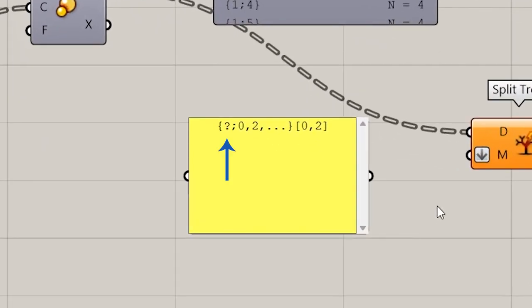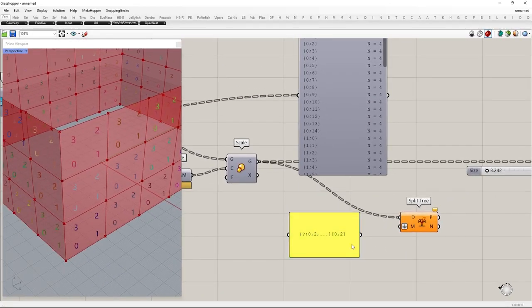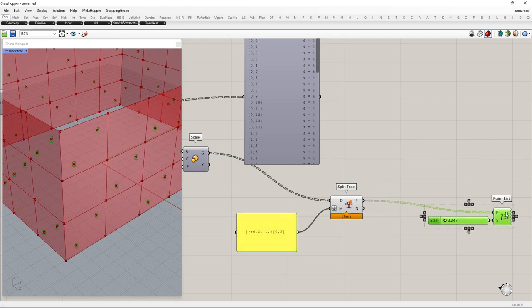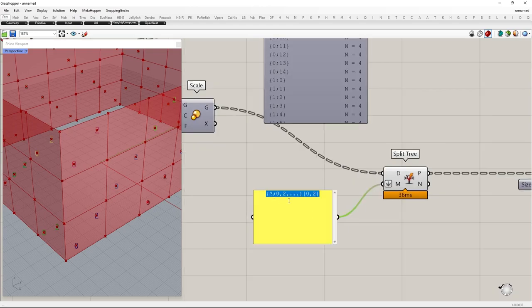From the first level of branch, I will select all of the possible outcomes, but on the second level, I will select all even branches. Here are the items. I will select 0 and 2. This indicates that we will choose items that have index numbers 0 and 2 from the first panel, then go on to the third panel and choose the same items. This sequence will apply to all. I will add another split mask rule to select odd trees and items.